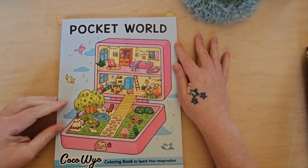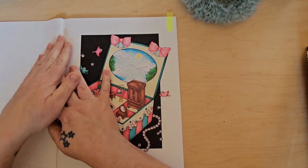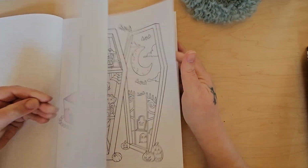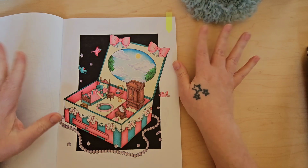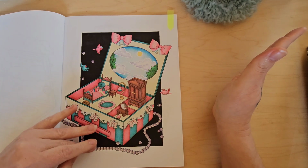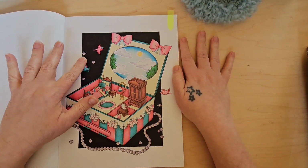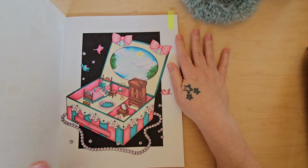So this is Pocket World by Coco. This was a first page colored in here too. There are a lot of untouched books getting colored, and I'm hoping to continue that trend. All these pages are very Polly Pockety, and I love that. I picked this one because I just love this little jewelry box, that's what it looks like. I added some grounding to it with that rectangle in the back. I picked black because it made these pearls shine. This was a lot of fun. I don't remember what pencils I used, but it's just pencils and a little bit of white jelly roll for the clouds and some of the pearls. So yeah, that was Coco Pocket World.